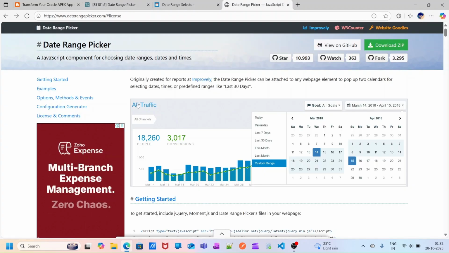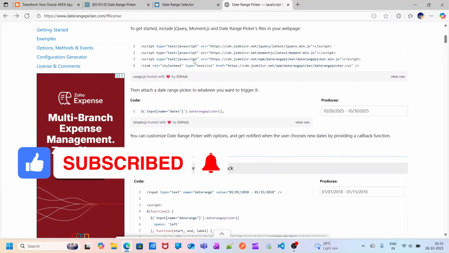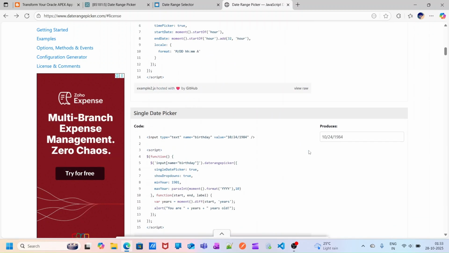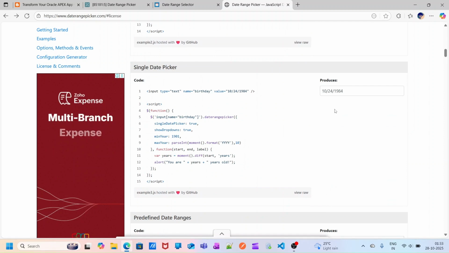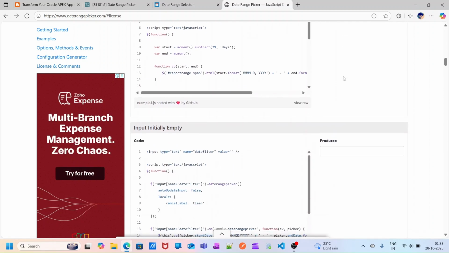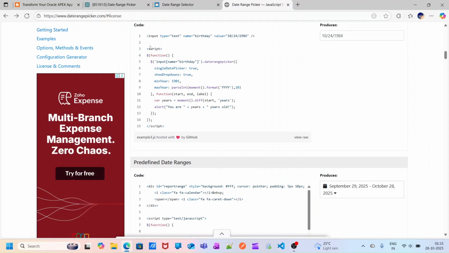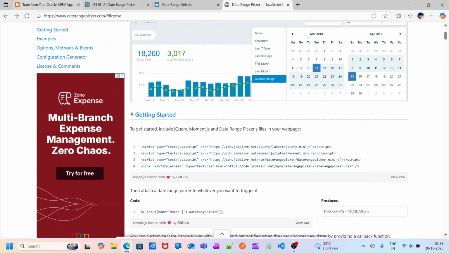This is something that I spotted while I was preparing for this demo. With this, we'll be able to bring in a lot more customizations, like showing a default value, showing just one single date picker, having predefined date ranges, and incorporating validations and several other things. I'll add this link in the description of this video as well, so that you could check this out and extend this even further. The one that we are going to create would be a basic one. So let's get started right away.